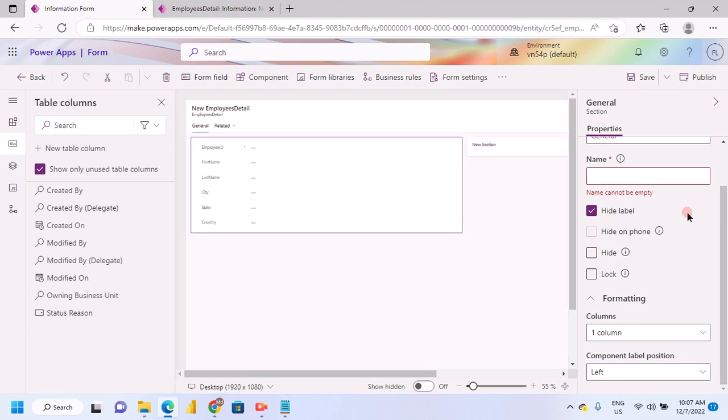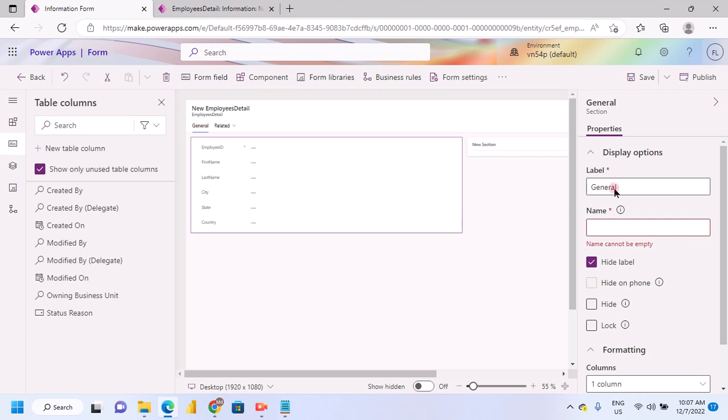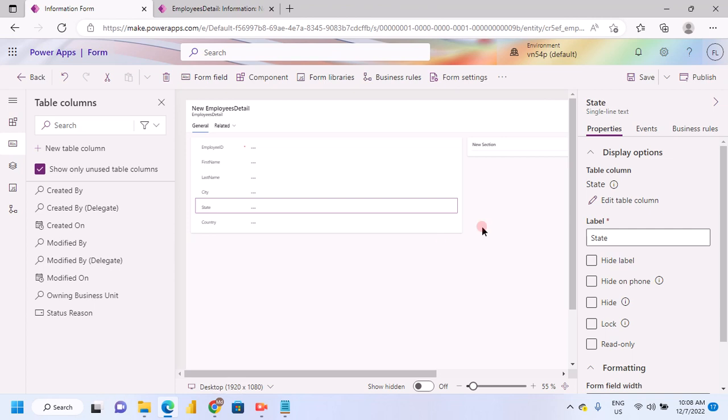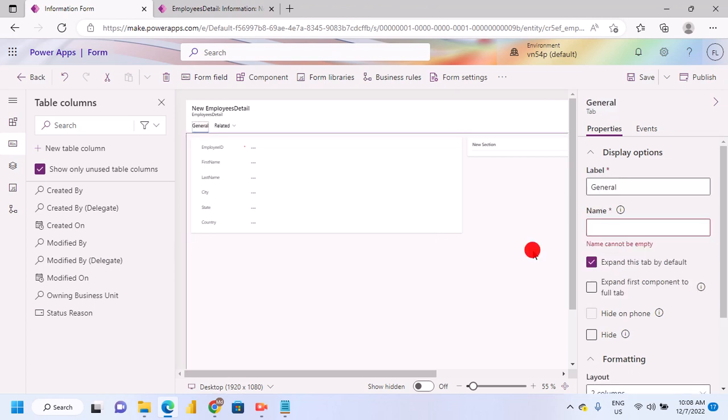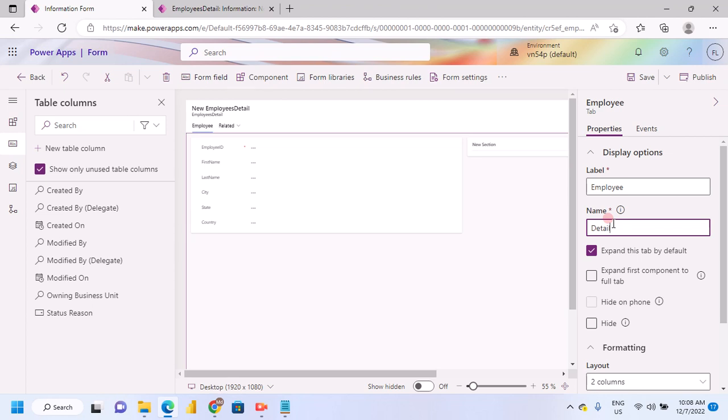Okay, and you can change the name of the general to employee details. So save it and publish.